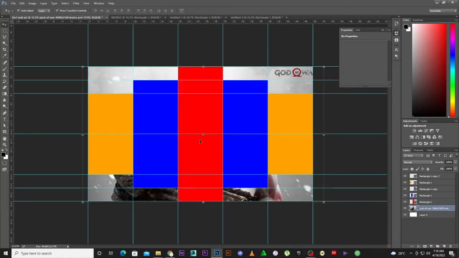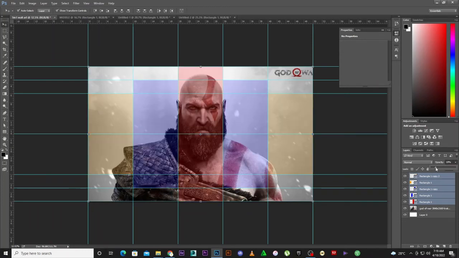All right, so to be able to see the magic, all we need to do is turn down the opacity of this. With Shift selected, I'm going to select all. I'm going to reduce this to, let's say, 20. Okay, good. So now I have this.